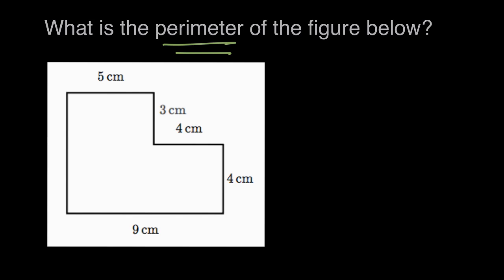So to find that, what we can do is figure out how long is this side, and then combine it with the length of this side, and combine it with the length of this side, and once we combine all of the side lengths, we'll have the perimeter, or the distance around the outside of the figure.